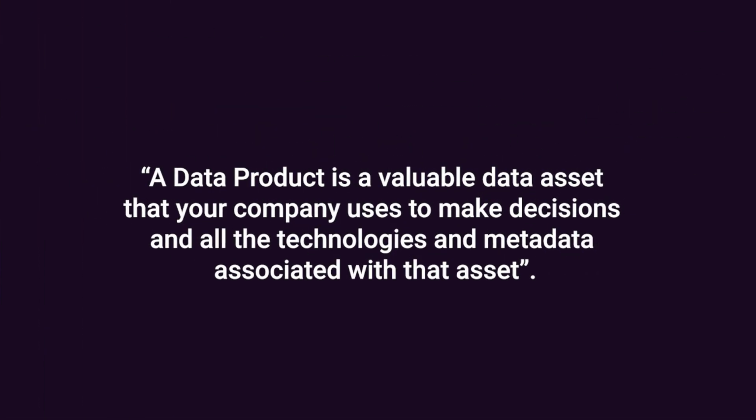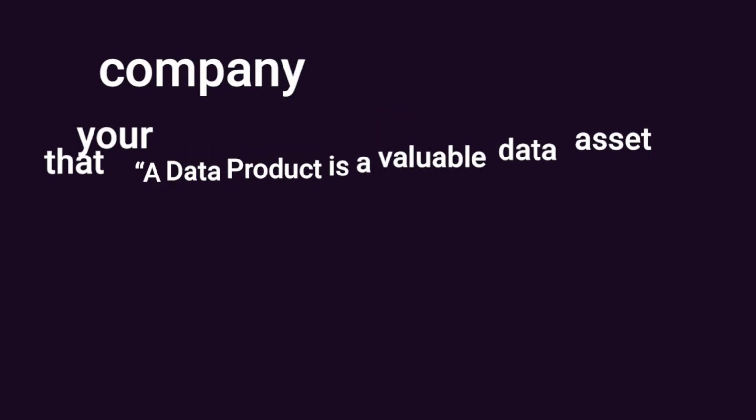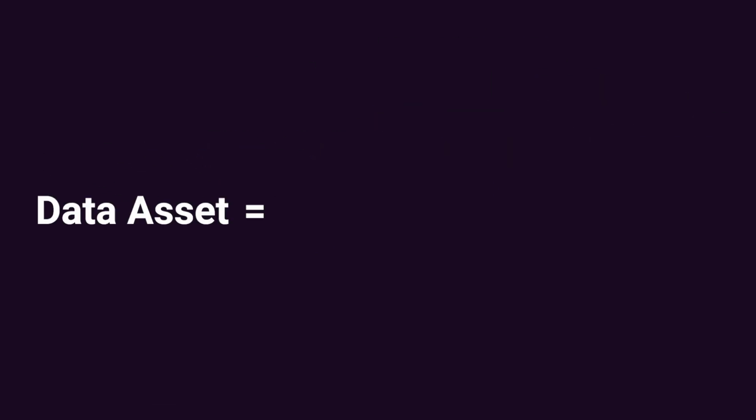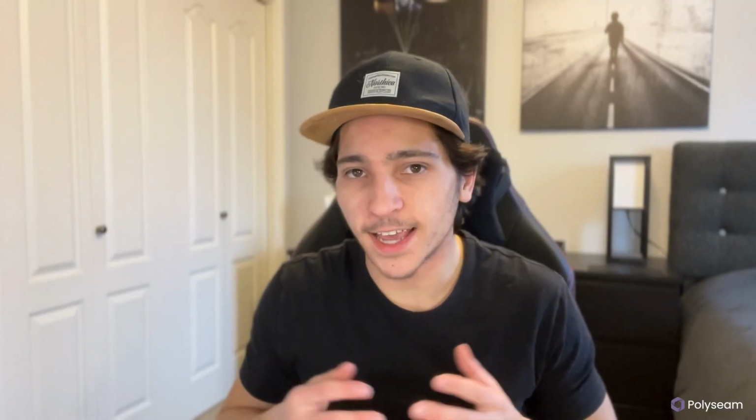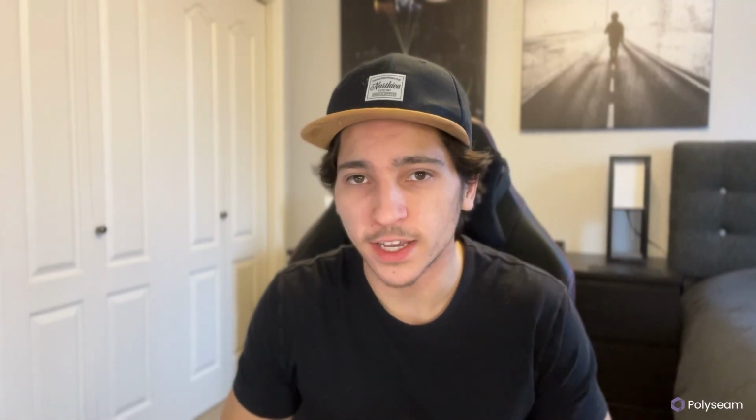So let's start with a definition that we have come up with here at Polyseams. A data product is a valuable data asset that your company uses to make decisions and all the technologies and metadata associated with that asset. So when I say data asset, that could be data from sales and marketing, manufacturing, user data from your application, basically any data that you would look at before making a decision.